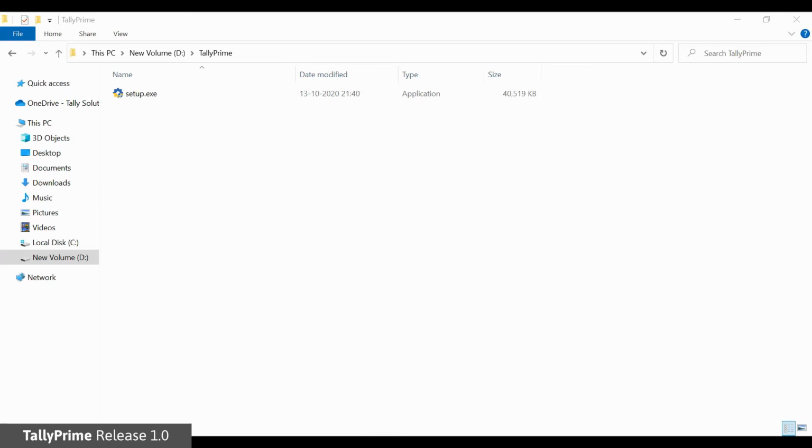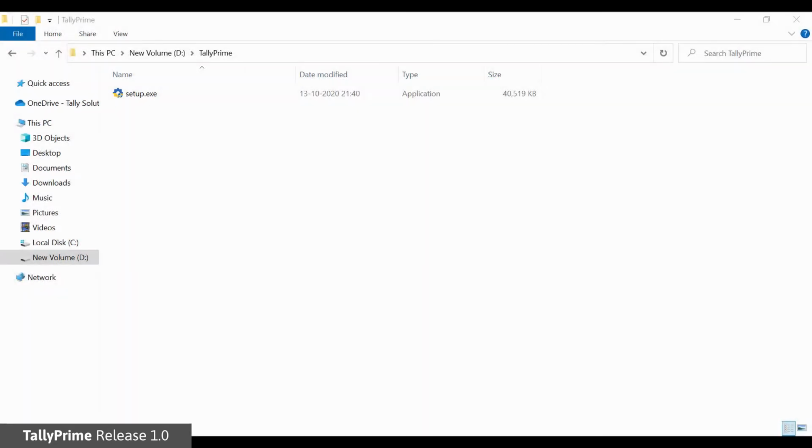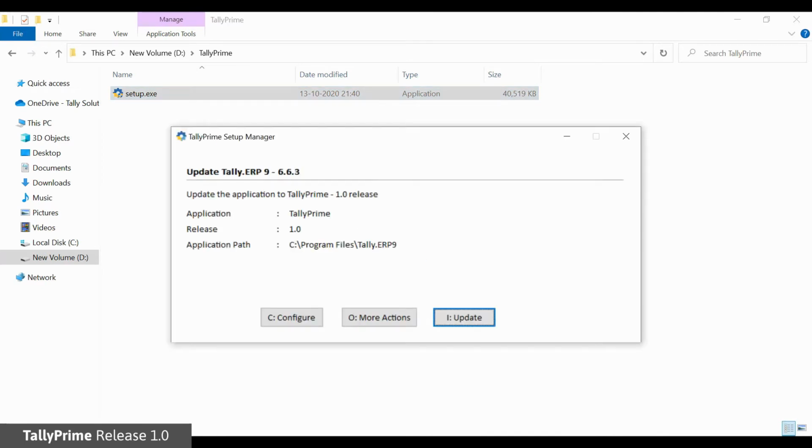Double-click the Tally.ERP Setup exe. Here, you have the choice to either upgrade the existing Tally.ERP 9 or install Tally.ERP separately. If you have single instance of Tally.ERP 9 running, you will be directly taken to Update process. In case you have multiple instances of Tally.ERP 9 installed, select the Tally.ERP 9 installation in the list and press Enter.